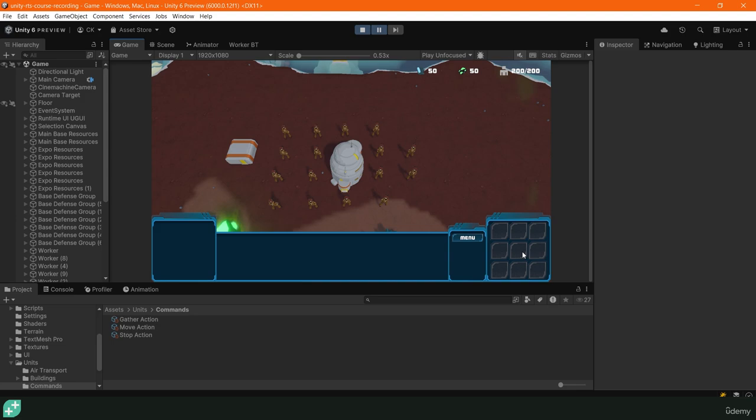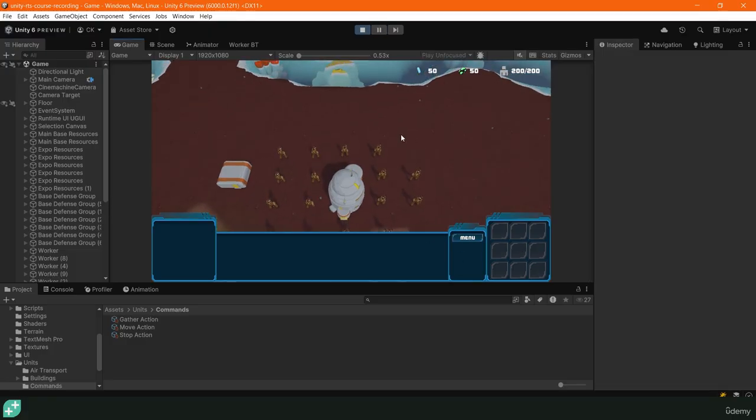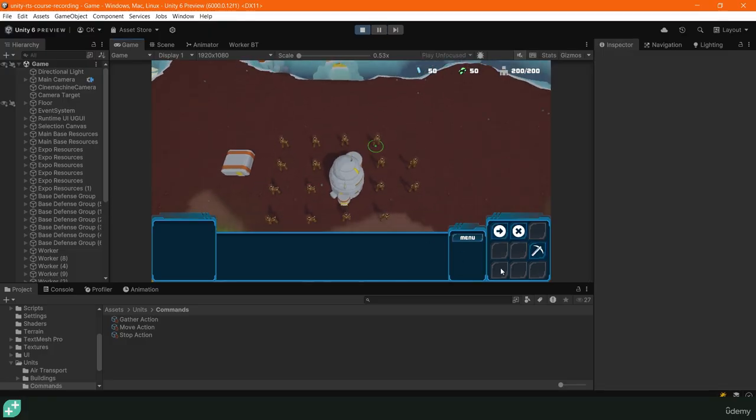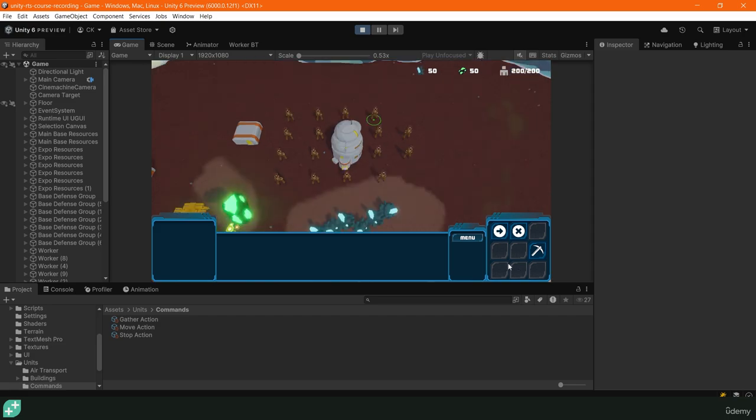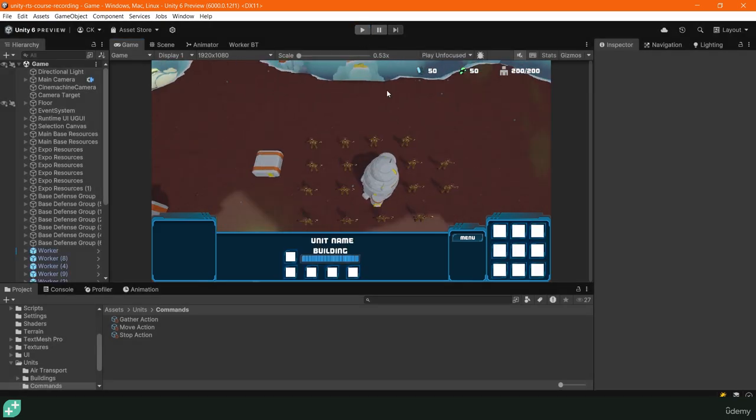But our workers are really the most complex units because they need to also gather things and build a large number of buildings. If we only have a handful of buttons, that becomes problematic. In most games, there's a build button, maybe 2 build buttons, and sometimes those can even have multiple pages. In this course, we have a limited number of buildings, so we can do it with just a single button. If you were to expand it out, you may go the StarCraft route to have build and advanced buildings for 2 different pages to give the player quick access to however many different buildings you need to have.